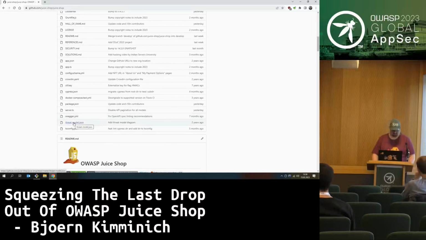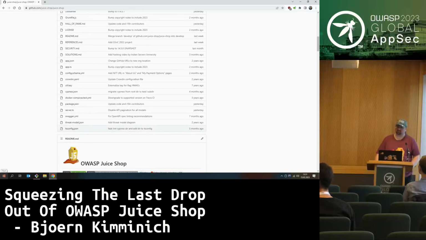Okay. So actually, let me just check here. We have actually a threat model already, which is a prepared data flow diagram for the actual JuiceShop. I mean, if I click on this, it doesn't really help, but that's there. You can import that into OWASP Threat Dragon and then start from there. Then you don't have to. I mean, maybe your diagram that you use is even better. So I'm happy to use that one. But we already have something.